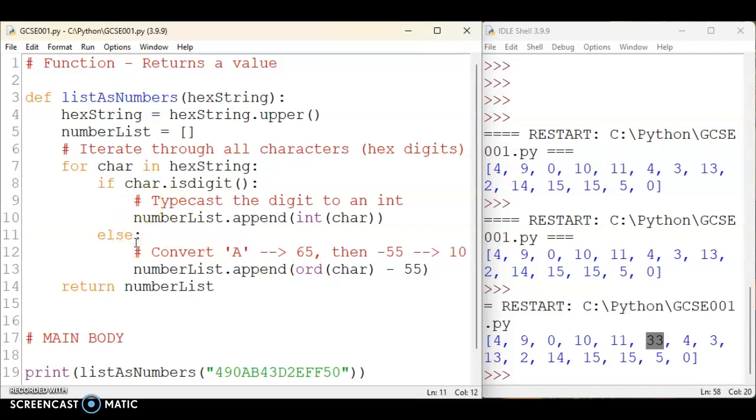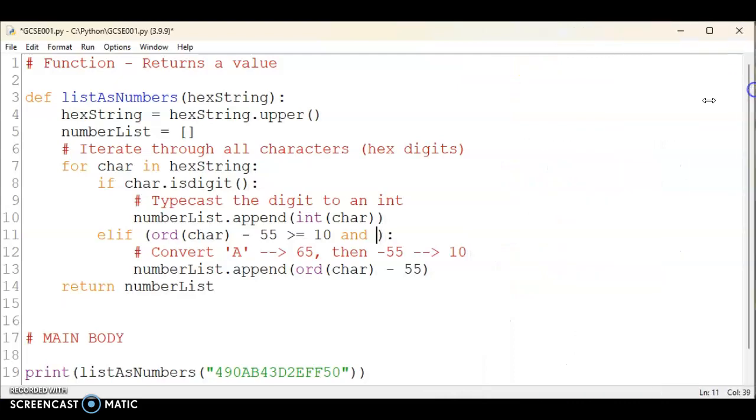So in this case we would be saying elif, and then we would have to do the conversion if the converted value of the character is in the valid range of 10 to 15, so it has to be greater than or equal to 10, and again stretching this out to make it easier to work with, and if the converted value is less than or equal to 15, then it's good to go.